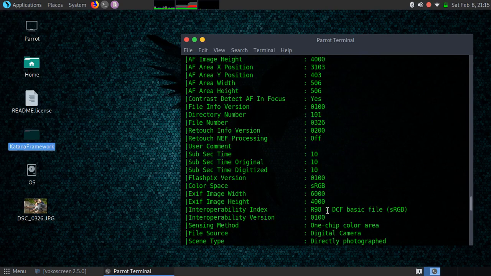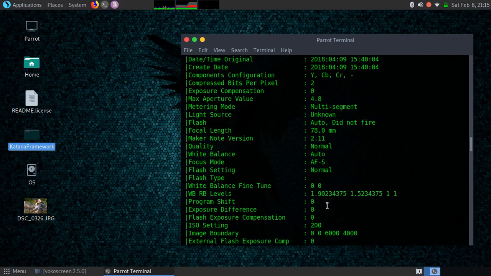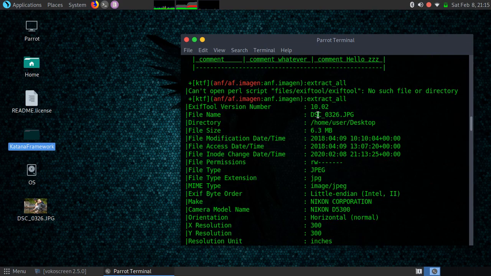Here it's gonna give us all the details about the pic or whatever you call it, image. Yeah, here the file name is this, and the directory, file size, and yeah, it is the time when it was captured. It's the date and the time. See, 10 a.m. in the morning it was captured. This is the date when it was captured, 9th April 2018. And it is a file inode change date when it was actually accessed. So today's date it is, you can check it out. Yeah, 8th Feb 2020, the time is over there.